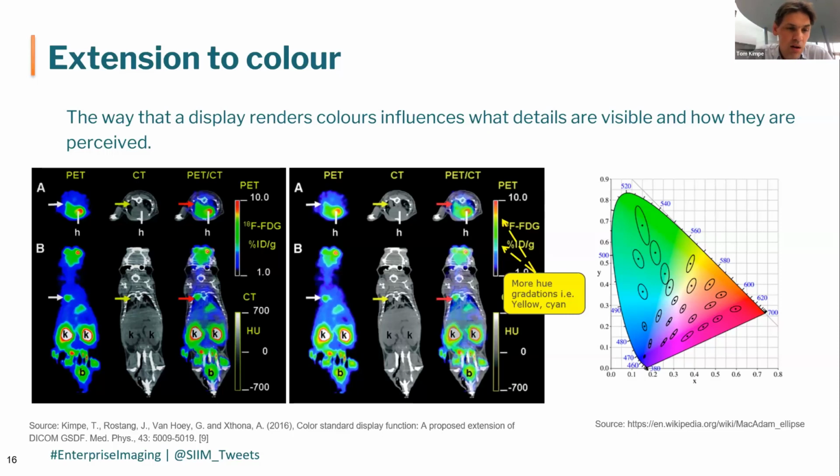So why does that matter? Well, I'll explain it with a picture on the left. It's two times the same preclinical image of a test animal, but with two different display settings. On the left picture, it's very hard to see subtle color differences. If you look at the color scale that is shown, you see that there is very little yellow in there, and that the blue is hardly distinguishable. On the right, it's much better. This purely has to do with the way that the display is visualizing the colors. So the message I want to give with this slide is that the display has a big influence on whether things are perceivable or not by a human observer.